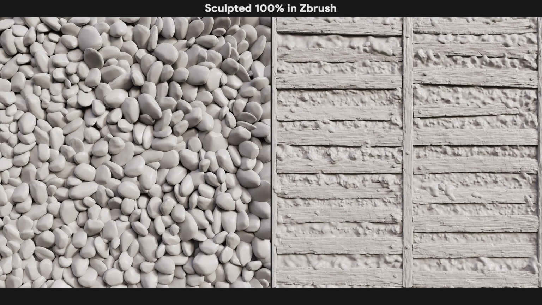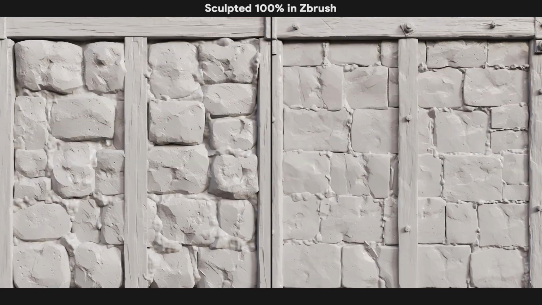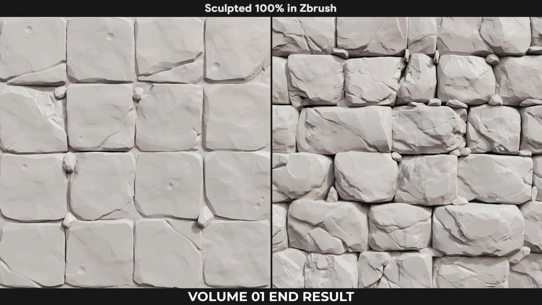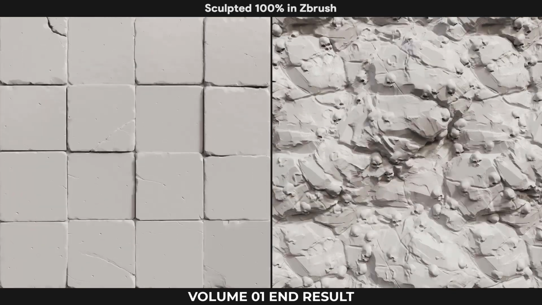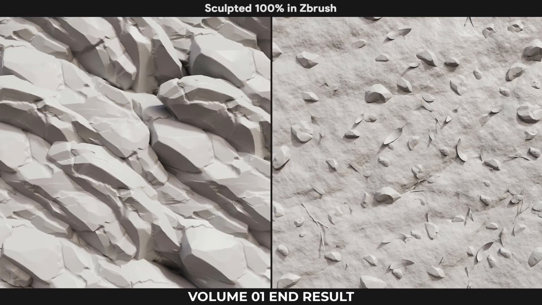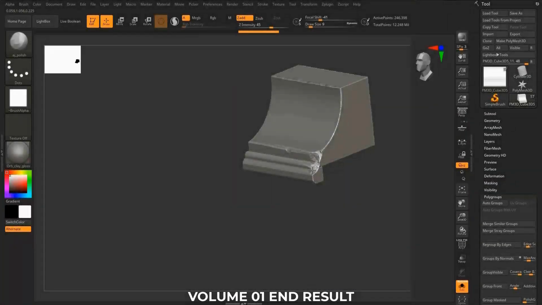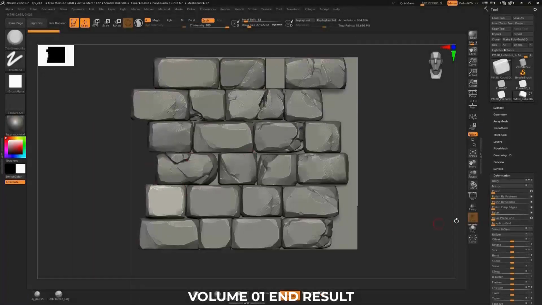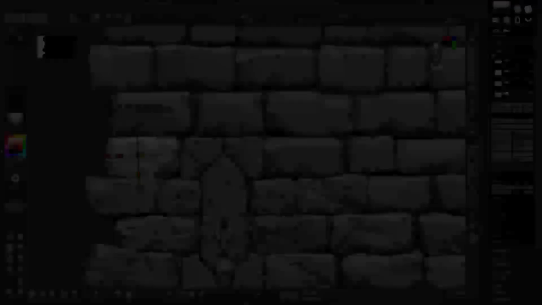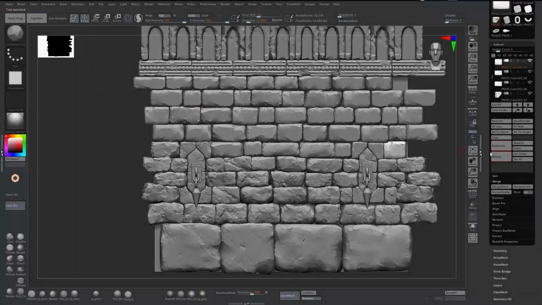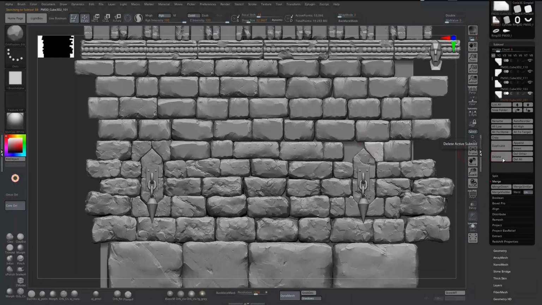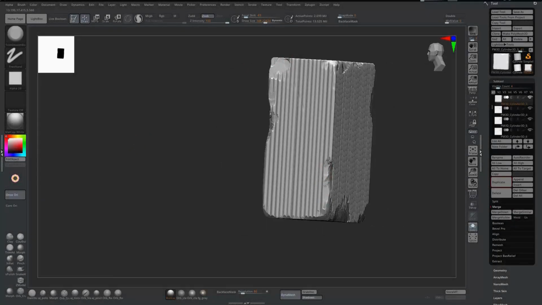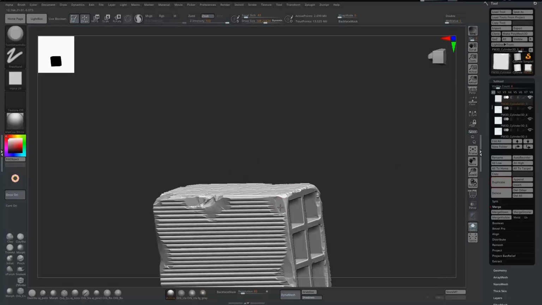We are back with the second part of the Sculpting Materials in ZBrush series. In volume 1, we went over how to sculpt 10 different materials, specifically focusing on ancient stone walls, cliffs, floor tiles and ground materials. In this volume, we will teach you how to sculpt over 8 different types of tileable materials using only ZBrush. Featuring surface types like old castle walls, medieval walls which will feature bricks, plaster, wood, cinder blocks, pebbles and classic rock walls.